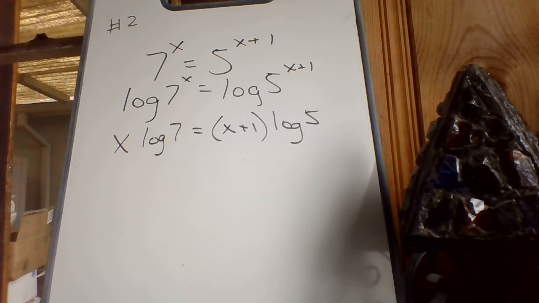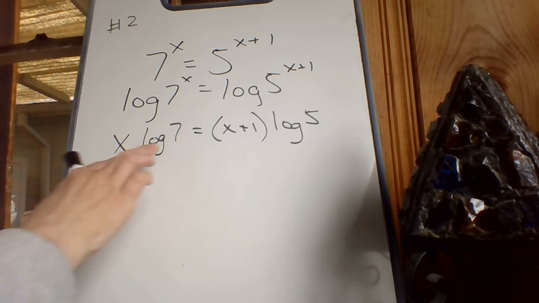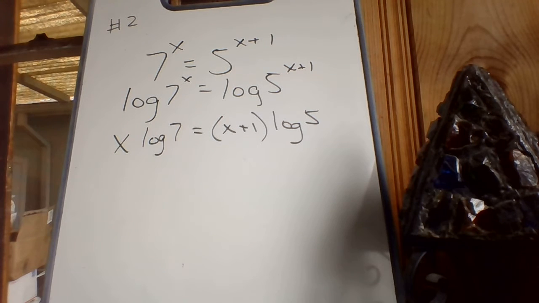Now I use my calculator to get the word log out of the problem, because I can do log of 7 on my calculator. I don't have to put any variables in there. My calculator is going to know how to do that. I could have used ln instead and done the natural log, as long as you're consistent and do the same thing on both sides. But I just like using the log button.